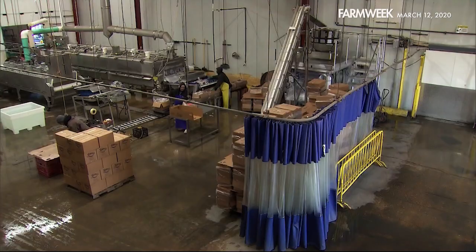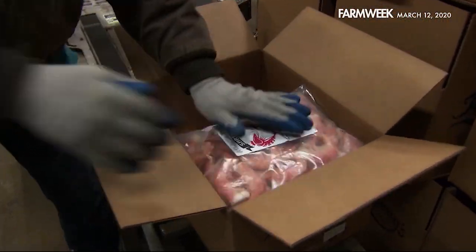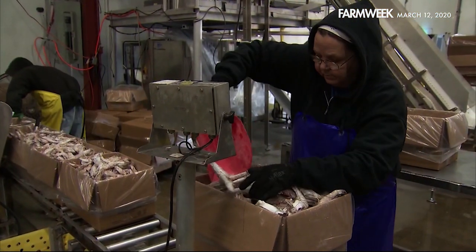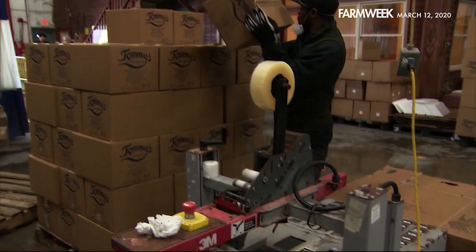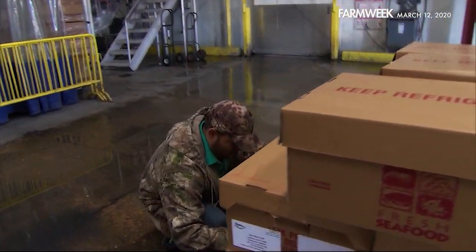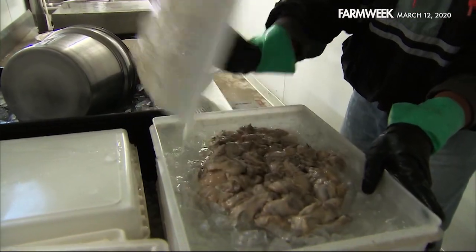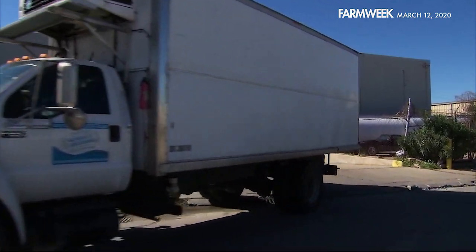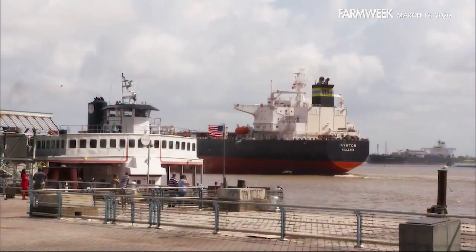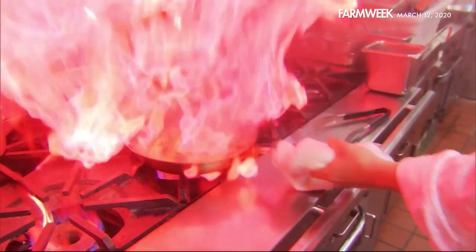Those long-standing relationships are the backbone of their operation. Over the past five decades, the DeLons have expanded their reach across the Pacific to markets in Asia. They are hopeful their reputation will help them move across the Atlantic as they begin researching market opportunities in the European Union. The DeLons have no plans to stop building on their successes and will continue to stick to their main principles of quality product, reliable delivery, and making a deal one handshake at a time. When you think Louisiana, you think seafood, you think food, you think culture — and it's just a big medley of awesomeness down here.